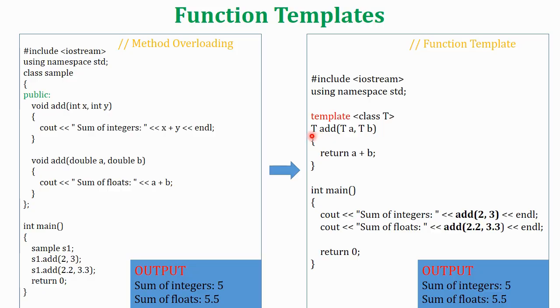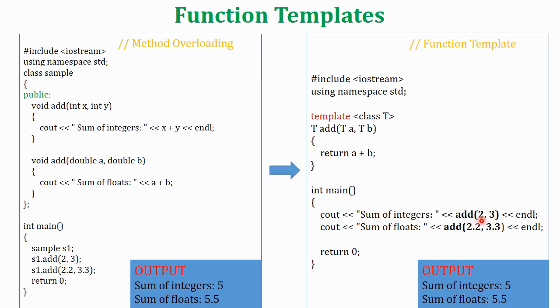Again the function name. So first we start with the return type. The return type is generic, that is T. Then the function name. Then we are going to pass two parameters, a and b. Both are of generic type, that's why we are mentioning the prefix T, comma T. So here we are writing the formula within the braces. Then finally the result will be returned. In the main program we are going to invoke the function add 2 comma 3.